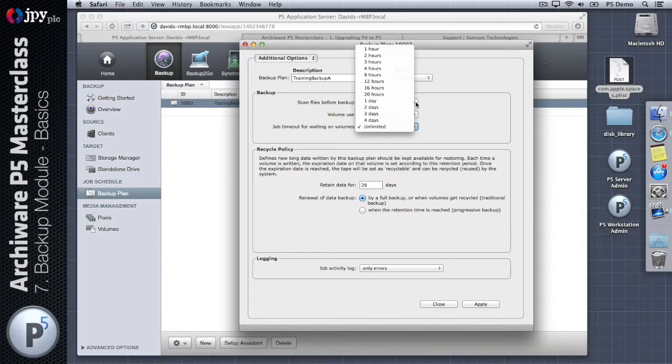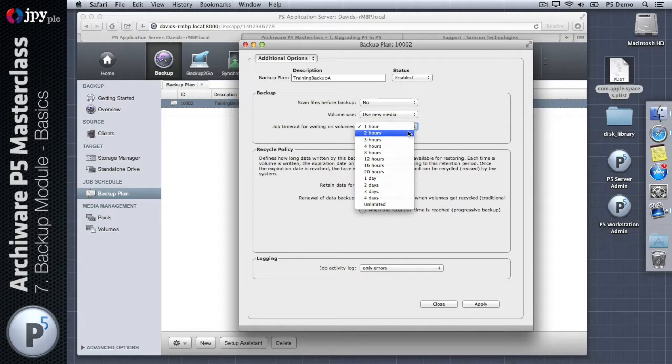And then you get the option to go label volumes or move volumes into the tape library to allow that job to complete. If you would sooner that job errors after 1 hour or some selected amount of time, then you can choose that from this menu and the job will behave as you've selected. So you might prefer that if a job doesn't have enough volumes available, then it errors and you can clearly see that there's an errored job, and then you have to rerun the job after making volumes available for it.